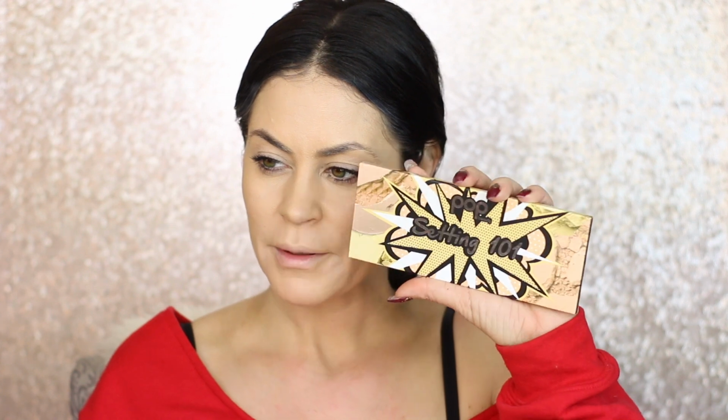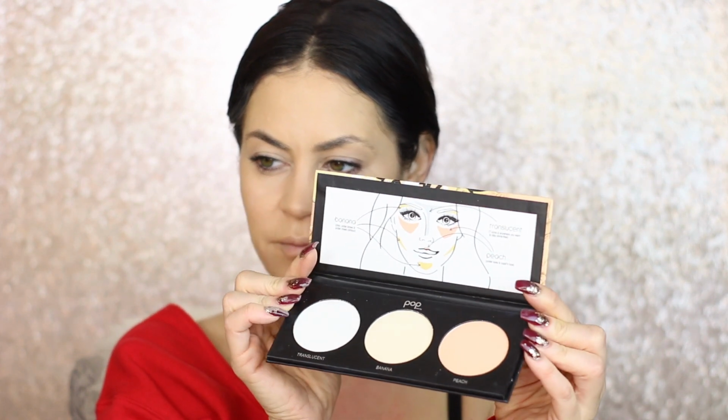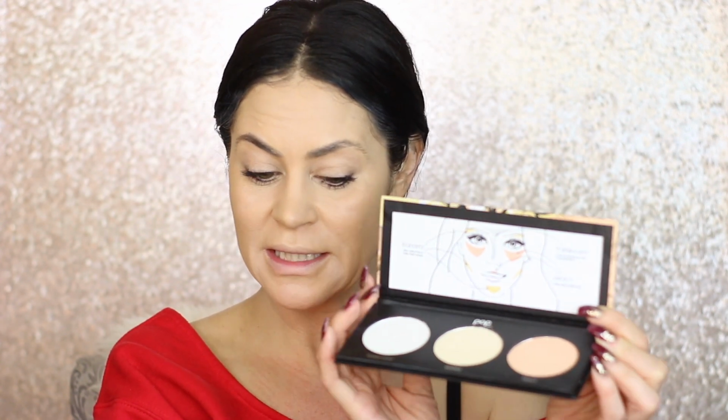Okay, so you guys know that my next step would be to set with the Urban Decay Velvetizer powder, but Pop Beauty has this palette, and it's called Setting 101, and when you open it up, there are 3 setting powders in here: translucent, a banana, and a peach. And then there's this little diagram inside, and it shows you where to apply it. So I'm going to do it exactly how they say. Alright, so for the under eyes, it says to use the peach shade, so I'm going to do that. This is going to be interesting.